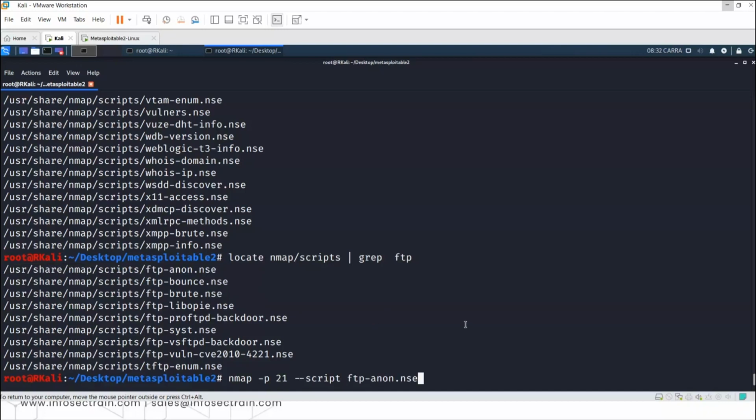So one of the scripts I will be running over here, then putting the target, we haven't given the target yet, 192.168.20.149. So this is what we were doing.